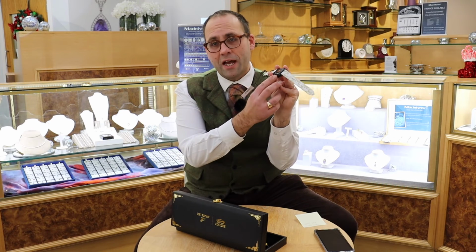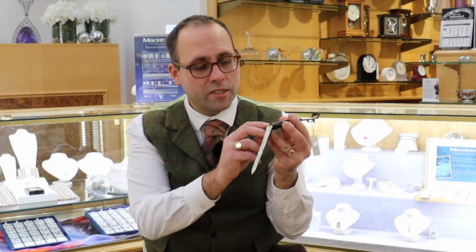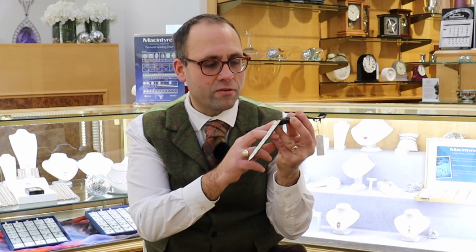Every watch has the limited edition number. This particular one is 7,765 out of 15,000. And I'm guessing if you were lucky enough to find one of those single figure watches, you'd probably see it selling at quite a large premium.